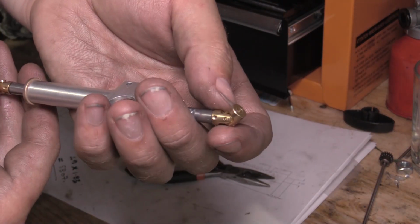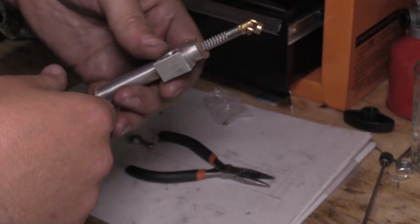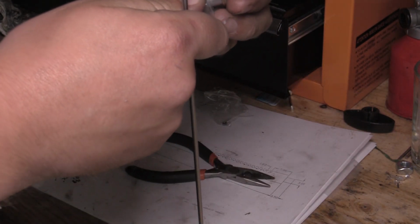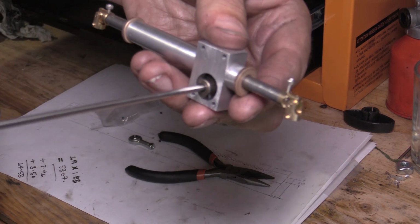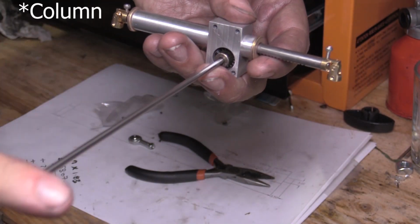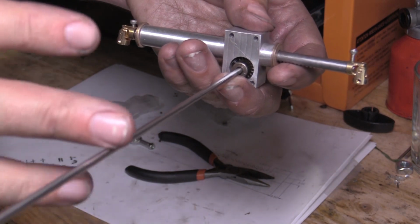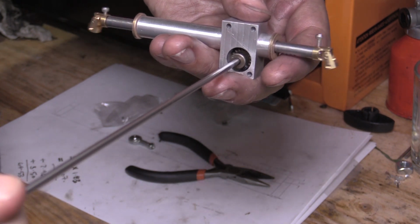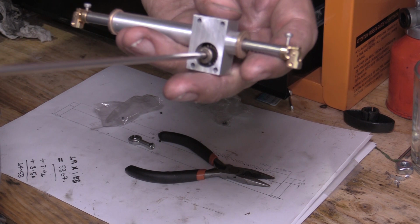There it is. I've got the universal joints fixed on each end there, and just because I like how this has turned out so much, I'm gonna have a go with this again. That is awesome. So the idea is that eventually this will connect to a rack. There'll be some more universal joints to bring it up to where the steering wheel will be, but somewhere along the rack I'll also put another gear in there, and then that'll mesh in with a gear on a servo which will turn it. But yeah, I'm happy with that. That's great.